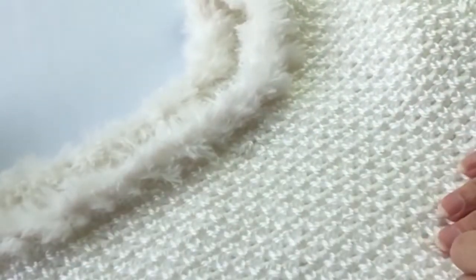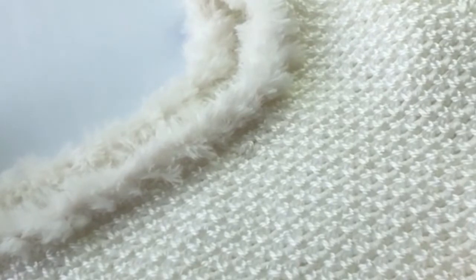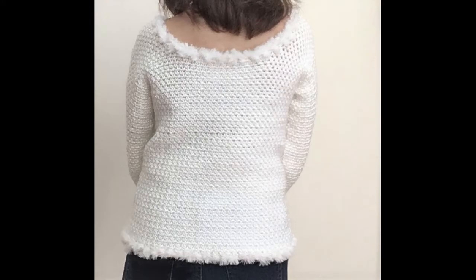And don't forget, I'm going to also have a matching scarf and hat that will also be trimmed with the fur. It's all going to look just gorgeous when we're done.